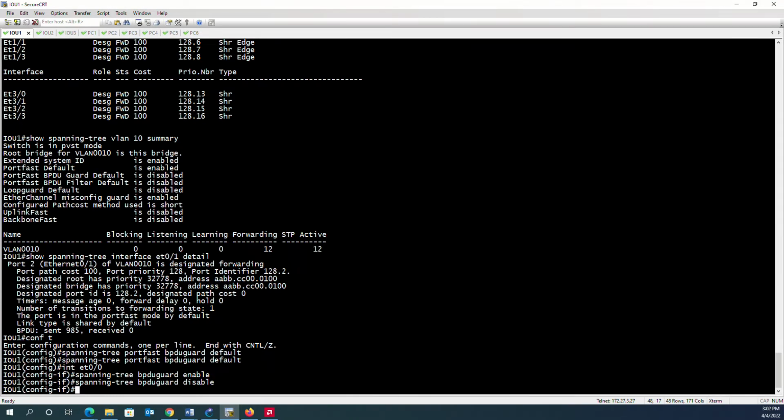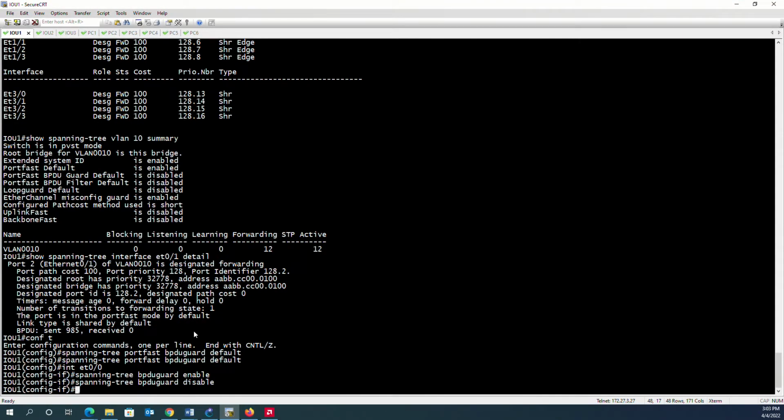So, as you can see, the feature can be turned off on a port if it's configured globally. And also note, for the global configuration of these features, it is dependent on having portfast enabled. Interface level does not require portfast to be enabled for the feature. So just remember that if you want to turn it on globally, you have to have portfast on as well.